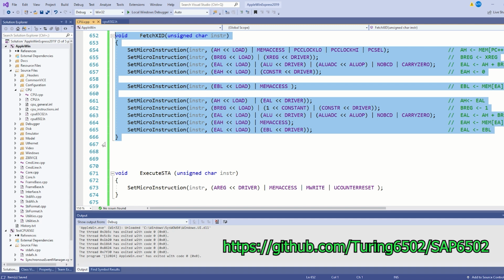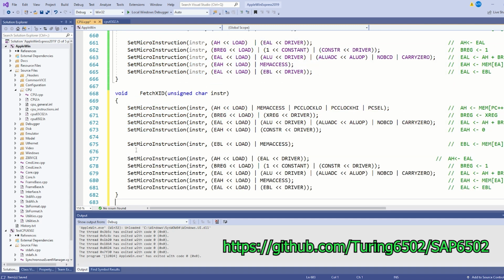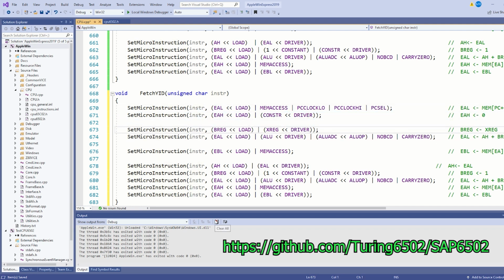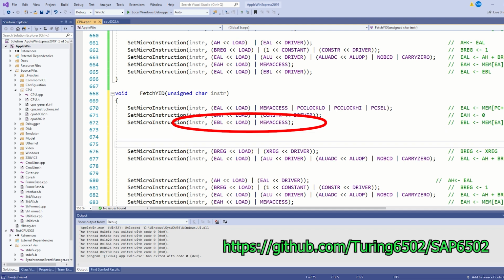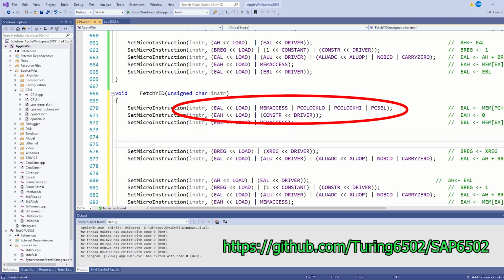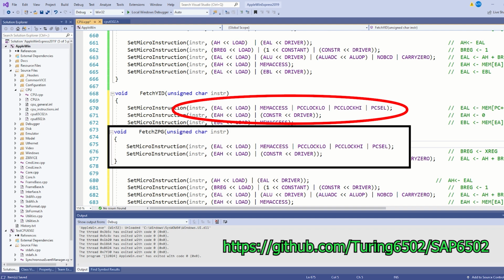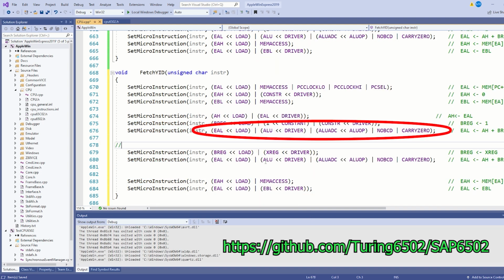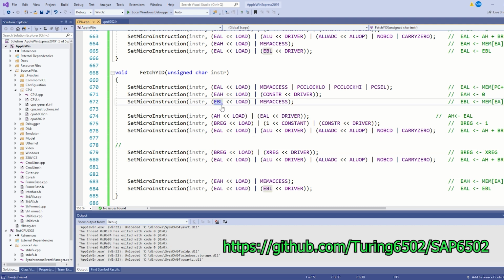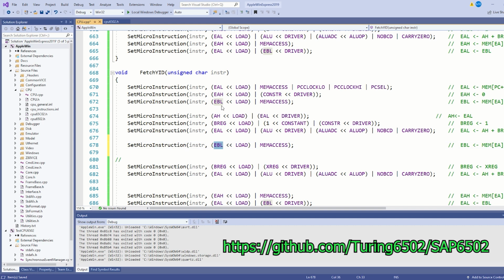I'm going to use XIndexedAddressing as a template, so I'll just copy and paste it. I do a 0-page memory read using the operand as the address, and we store the result in EBL. You can see here that the first two lines of microcode are the same as the 0-page microcode. Next, we increment EAL by 1 using the ALU. We perform a main memory read and we load the result into EAH.